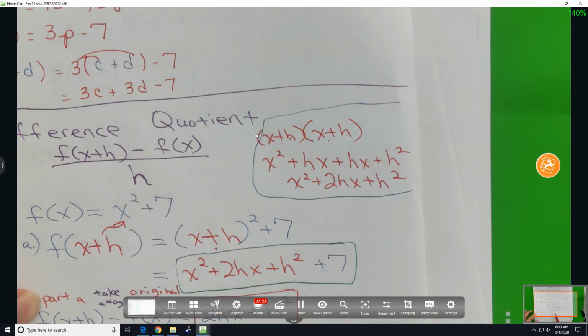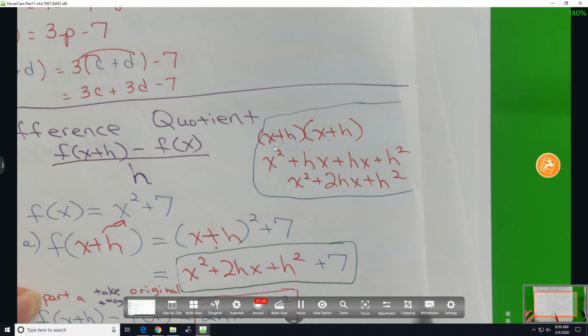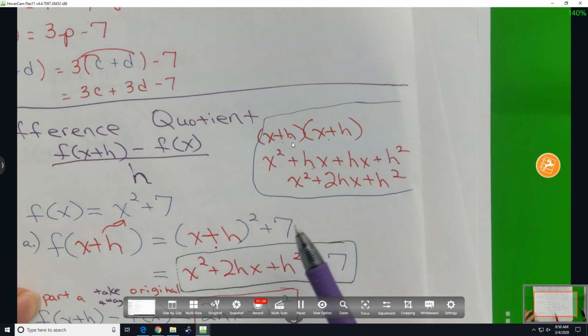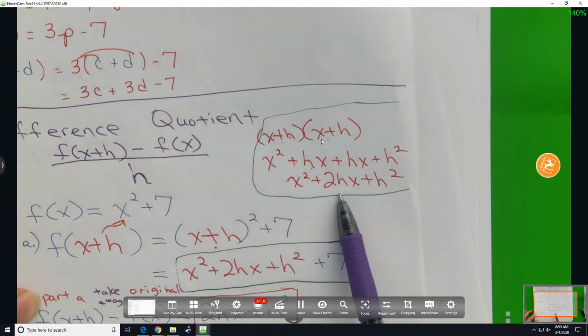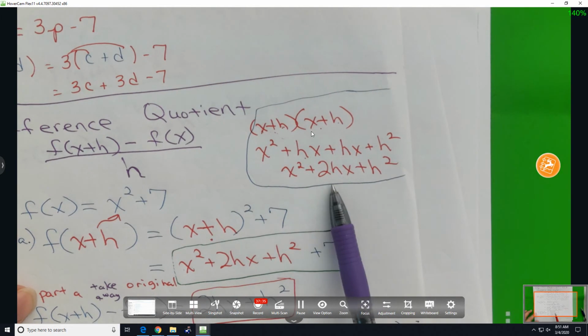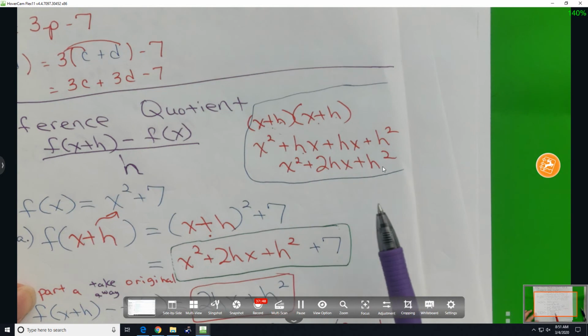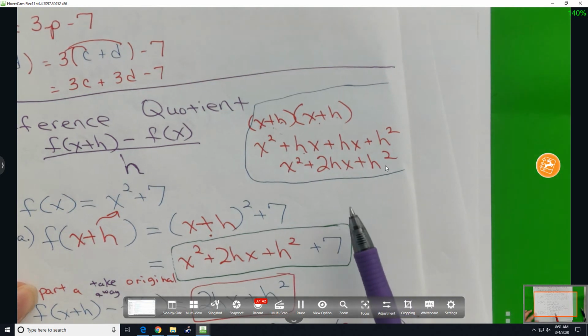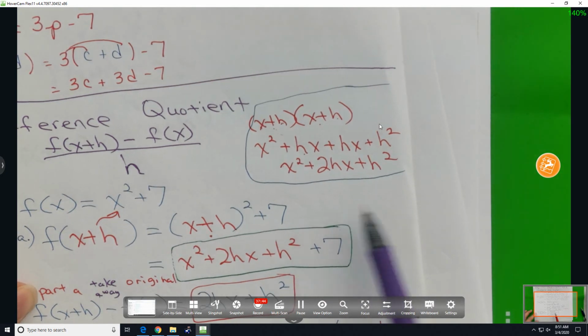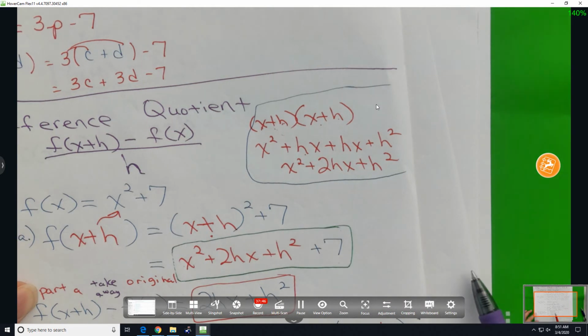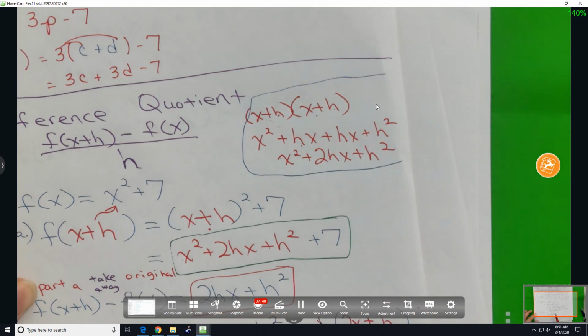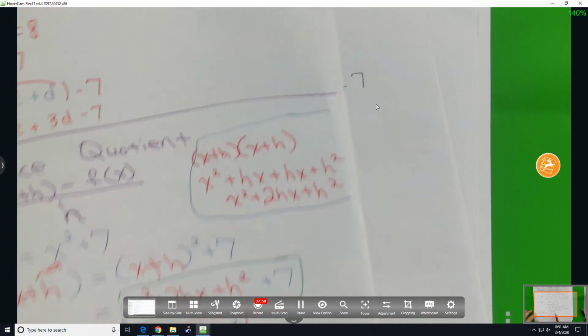But most people wouldn't be able to do that in their head the way I did it, okay? But they're not going to give you a cube here. For these difference quotients, they're not going to give you anything other than squares. And so, yeah, you got to write it twice and FOIL it out, but things could always be worse. Suppose they'd given you that cube, and you had to then distribute through another x plus h. They're not going to do that to you, okay? So that's a good thing, right?